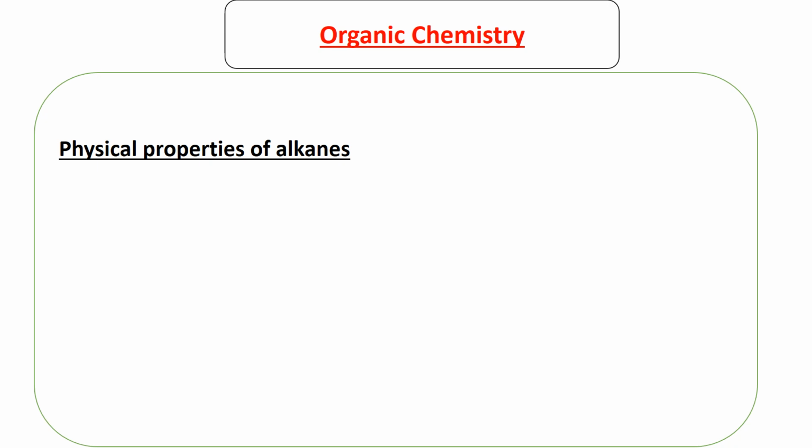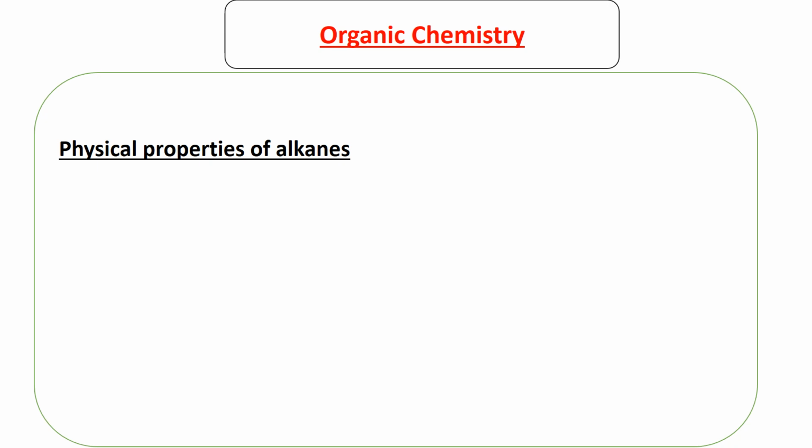Physical properties of alkanes. Concerning physical properties of alkanes, we're not going to state specific physical properties because they don't have the same physical properties. What they have are some sort of trends, like periodic trends. Remember what used to happen on the periodic table. As you go down the group, something happens. As you go up the group, something happens. So the same trend is observed among alkanes. The underlying principle is that as the number of carbon atoms increases, alkanes tend to become more solid.